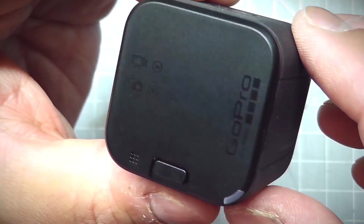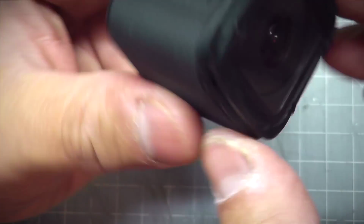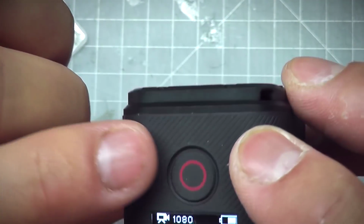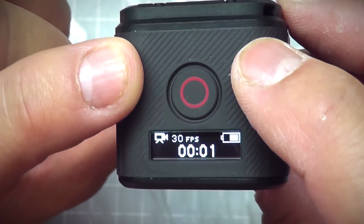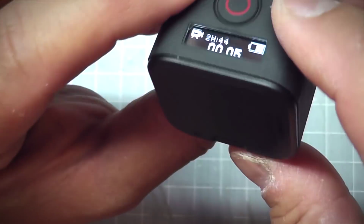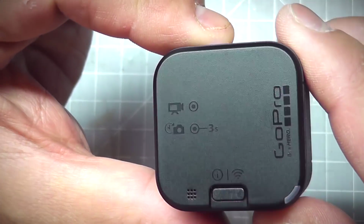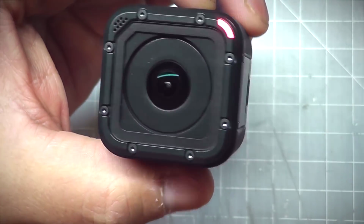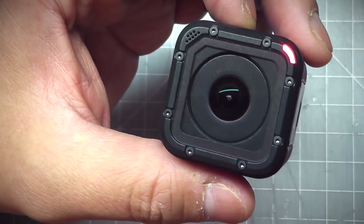Okay, and how do I record? I guess you just press the button. Nope. Oh, there we go. 30 frames per second wide. So it's on now, and you see that when it's turned on, the red light flashes at the bottom and the red light flashes in the front, so that you will know if the camera's on or not.